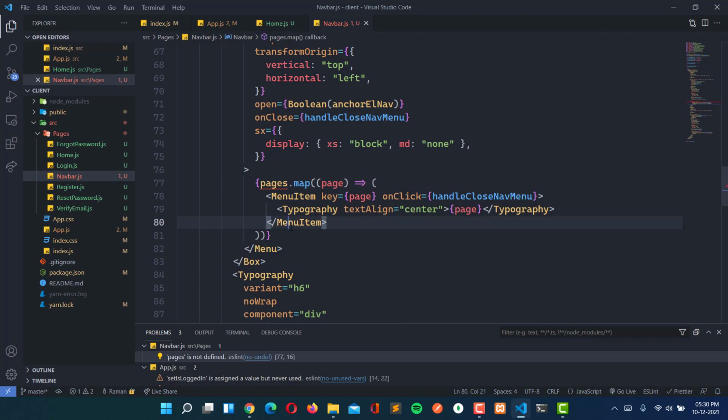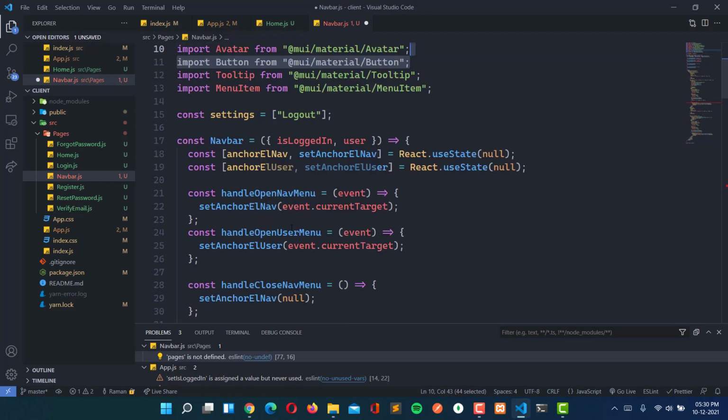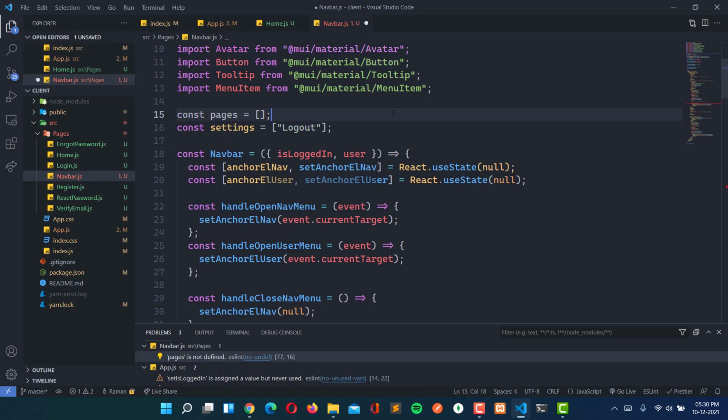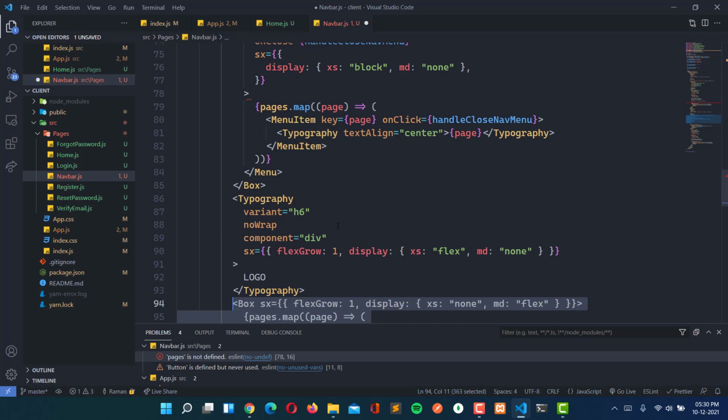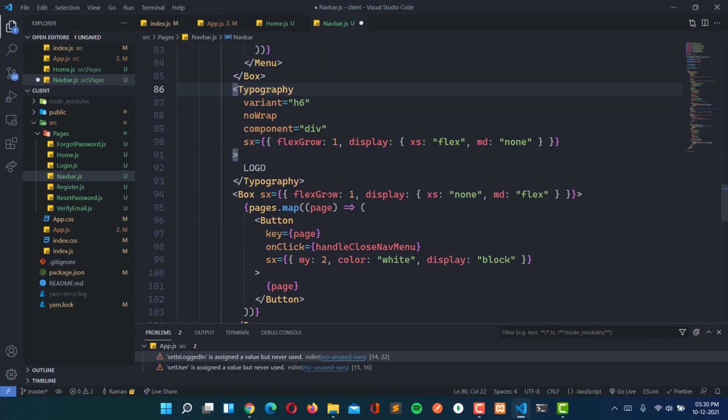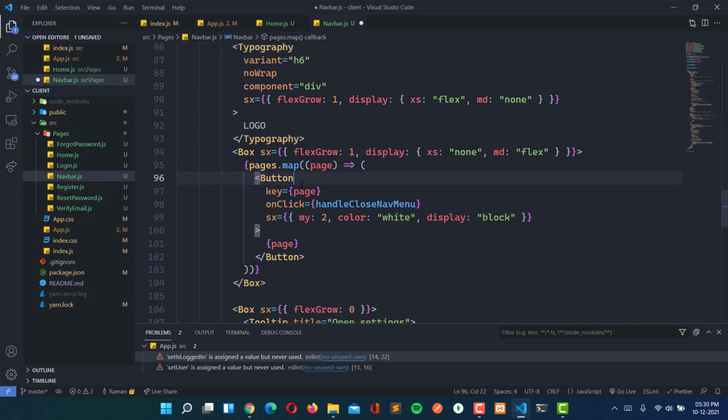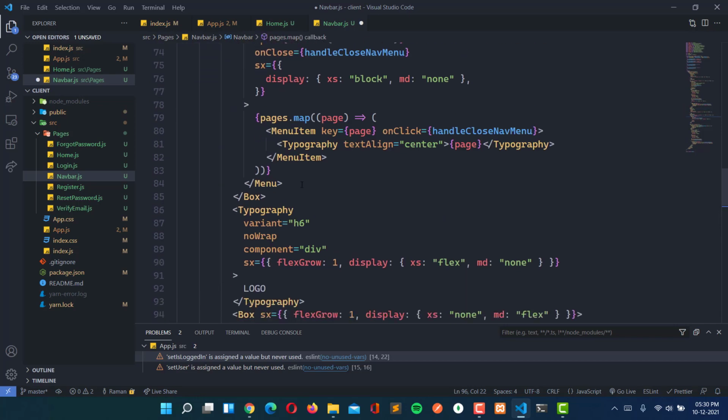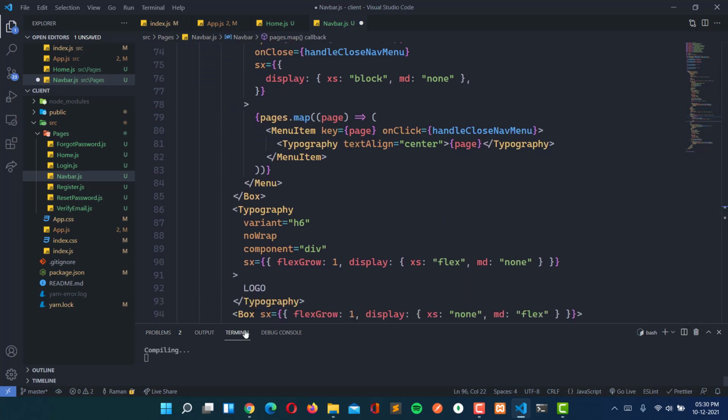Oh, okay, so actually we are using pages here, so let me go back. So we don't have any pages, so that's why I will not remove it.